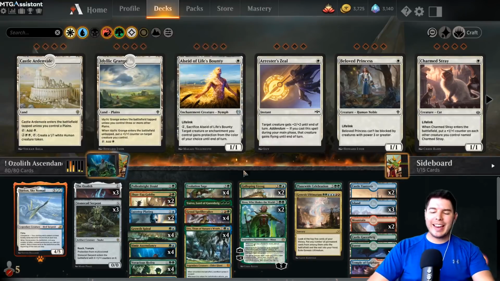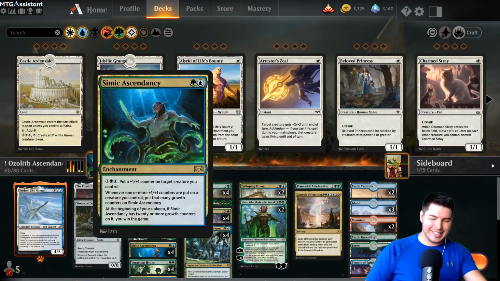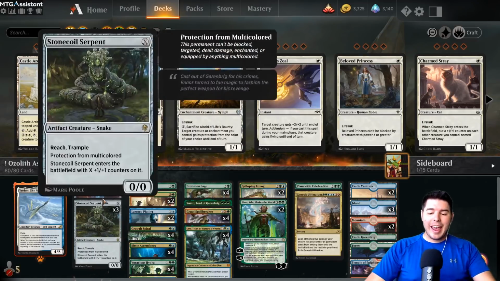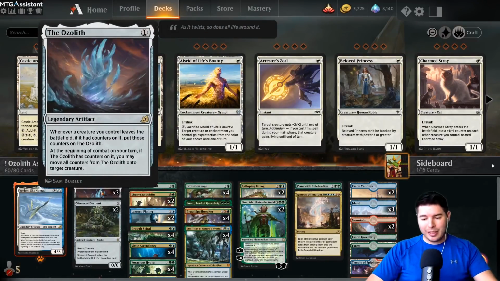Today we're going to have some fun playing Magic, and we are going to be playing an 80 card Simic Ascendancy deck. Basically, Simic Ascendancy is our main win condition, and we have Ozolith to kind of make it happen with us.